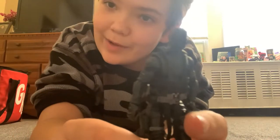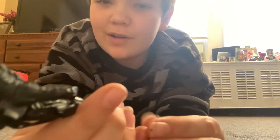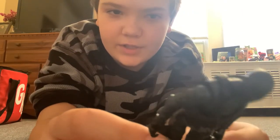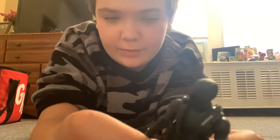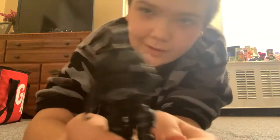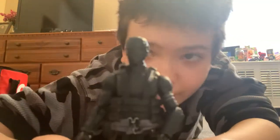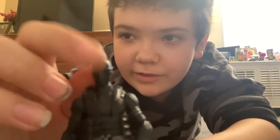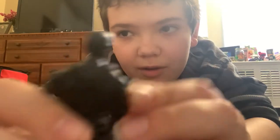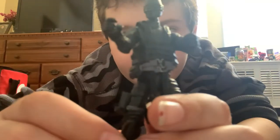This is Snake Eyes. I thought he was a bad guy but he's actually a good guy — the Cobras are the bad guys of GI Joe, if you didn't know. I don't have his accessories on him right now. He has a cool little helmet and face mask, and his head moves up and down. There's a lot to this figure but it's kind of hard to do a full review of him.